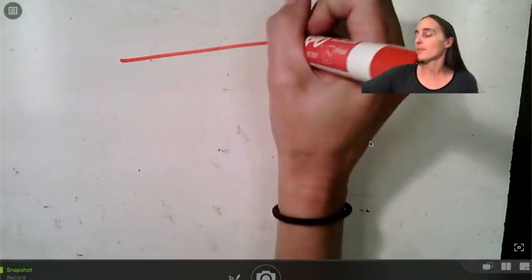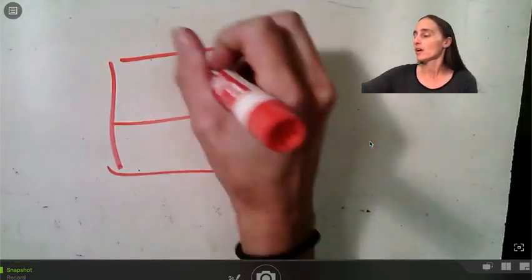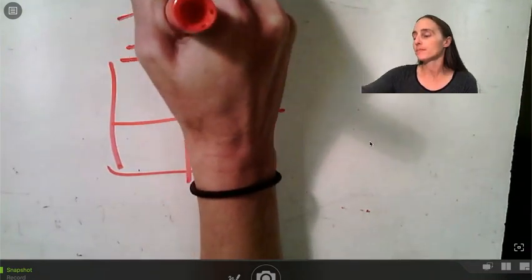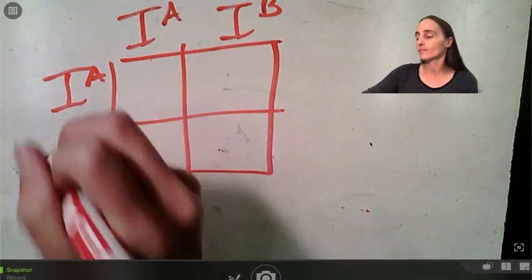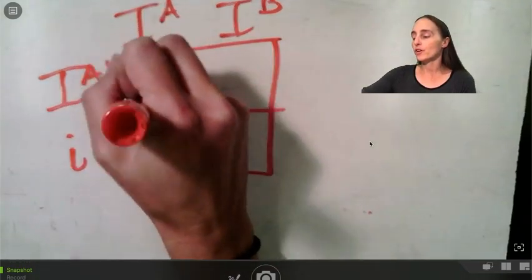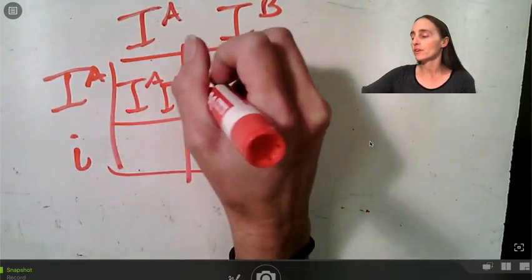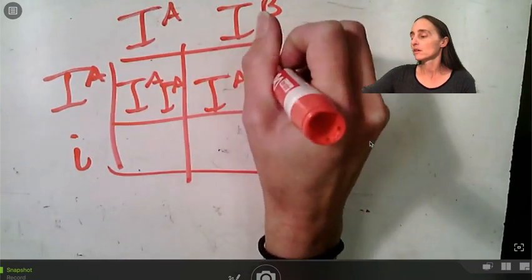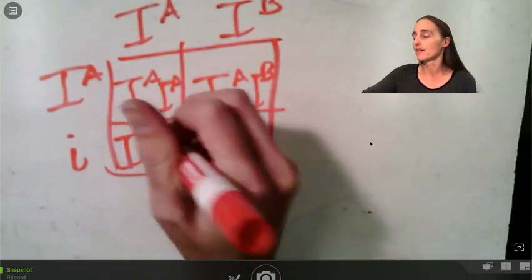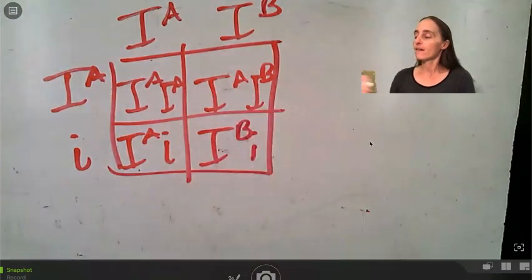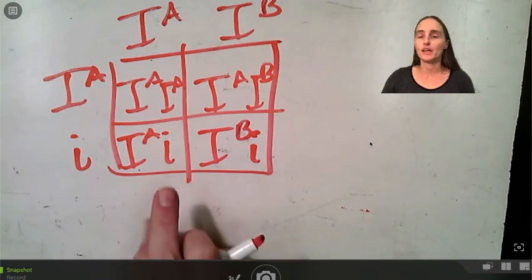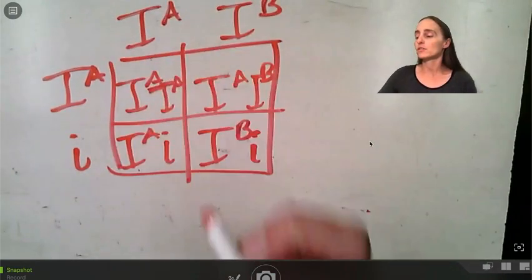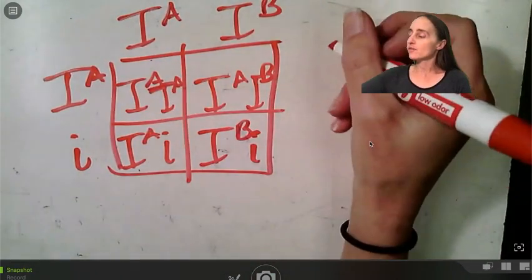Okay, let's do a blood type problem. If you have a Punnett square, and here you go, you have a mother who's type AB, you have a father who's heterozygous A. What are the possibilities for your offspring? Oh gosh, I'm not going to fit it all in the box. Make sure you make your boxes big. I always put a tail on my little i's, and my kid's like, is that backwards? I don't know why I do that. I just do.